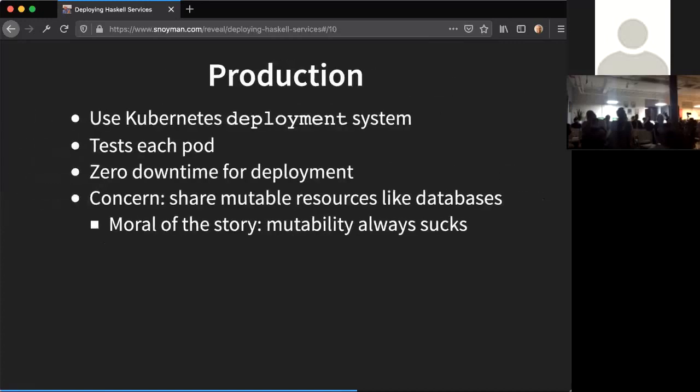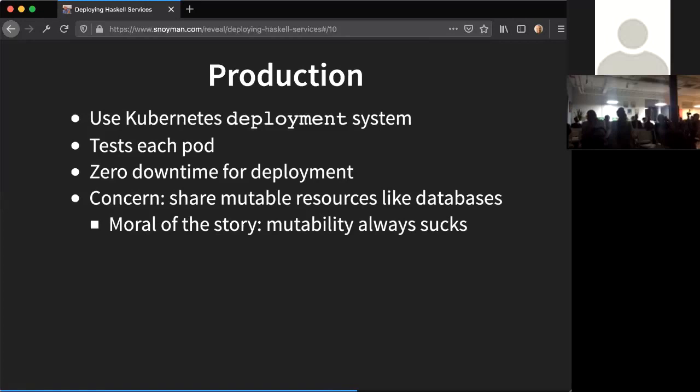Production, we use Kubernetes. We use the deployment system. So Kubernetes has gone through many different iterations of pods and pod sets and deployments. We're on deployments right now. I guess the next thing is to move up to Helm charts, which we've actually started doing as well. Kubernetes, who here's used Kubernetes? Does anyone think it's a well-designed tool? Wow. No one? Okay. I actually hate Kubernetes. I think it's poorly designed. I think it's a mess.